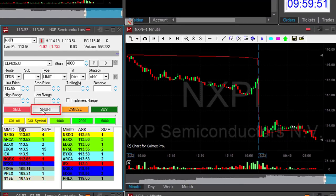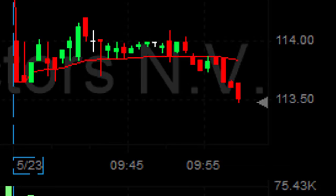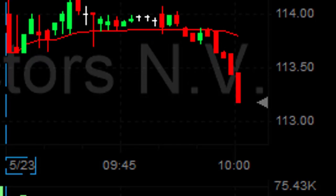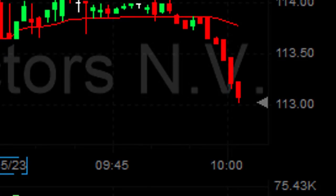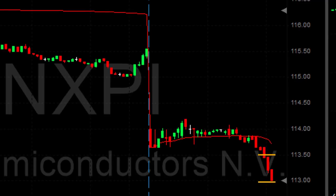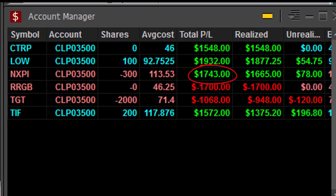NXPI — I'm still thinking about this trade. I'm going to short it. Shorting now — I'm a little bit worried, but it comes down with nice momentum. And it goes — that was a nice breakdown. I think it was a bit extended when I took it, but it continues. Look at it go — this is amazing. Very nice trade in NXPI. I'm about to take my partial at any pullback now. What a move — just about 50 cents, but so nice. Pullback — took my partial, a little bit less than 50 cents.